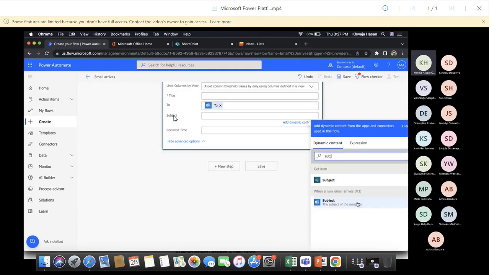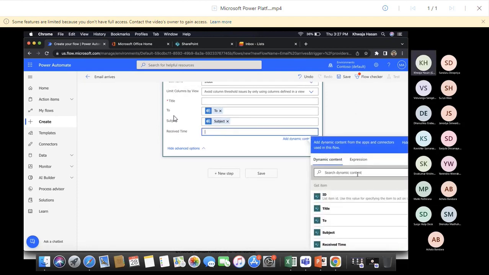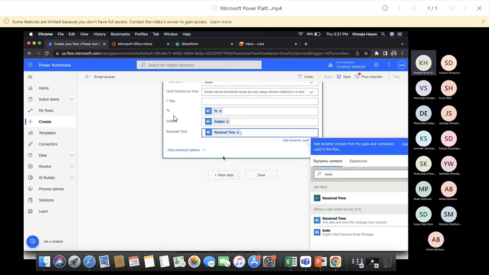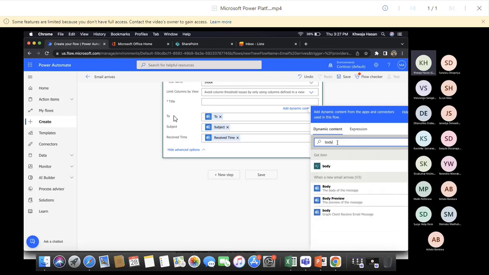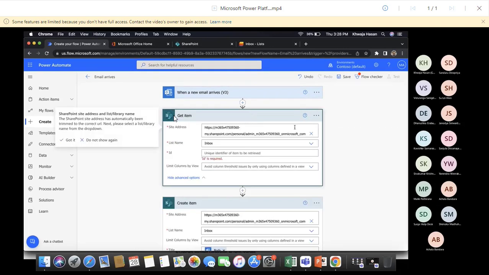And the third one is time, received time. If you want to add anything, if you want to put the body as well, you can just add the body of your mail. I need to change it.